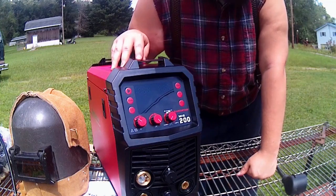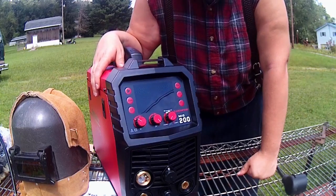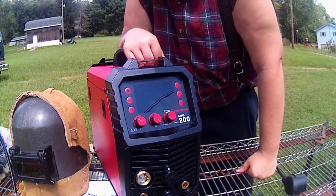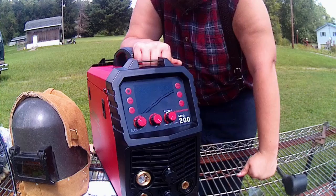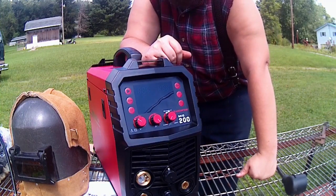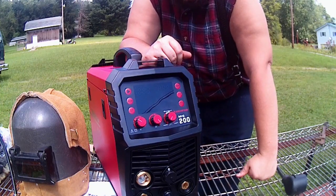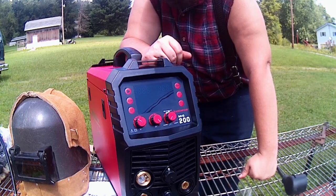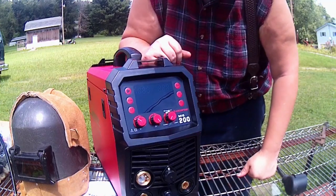Now it does say that it has the aluminum drive rollers. That way you can put in a spool of aluminum and push it through the gun. I haven't had success doing it on my own. I've seen there's tons of people on the internet that do it with the Teflon liners and all that other stuff, but I haven't had success with it just because the aluminum is so easily bound up and soft. Once it gets through everything like that, it just wants to bind up in a bird's nest.